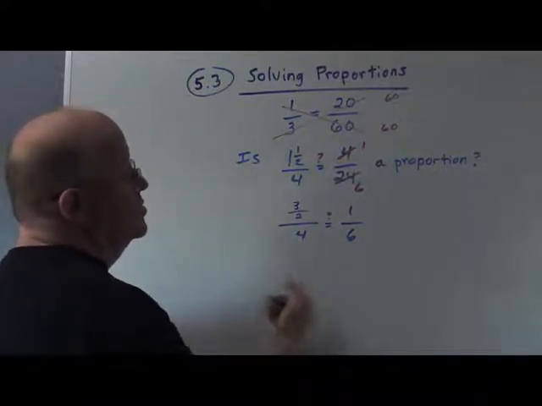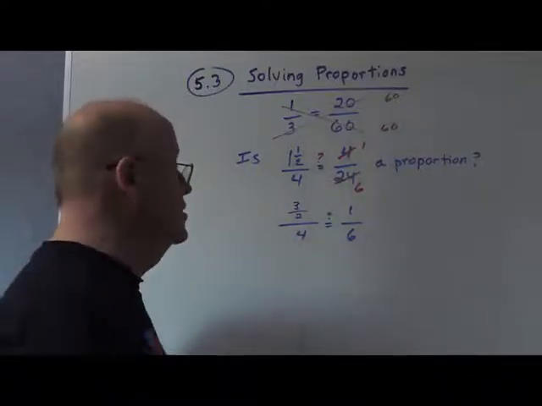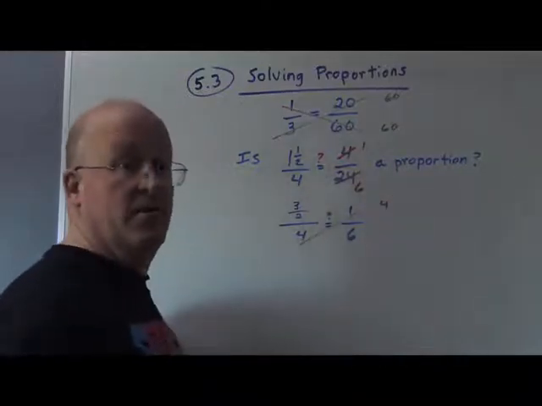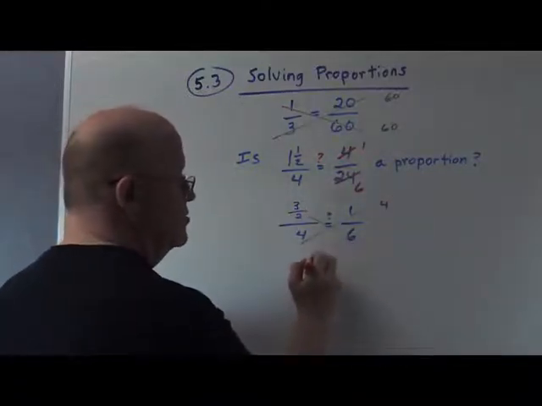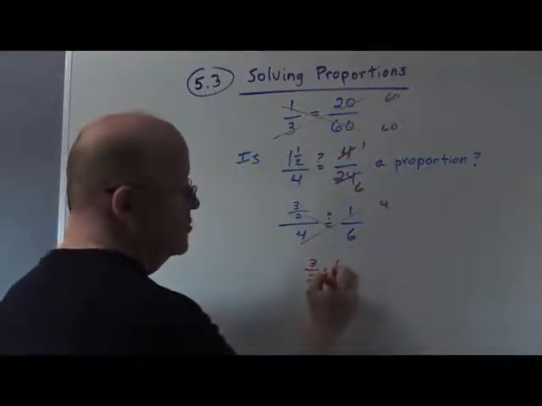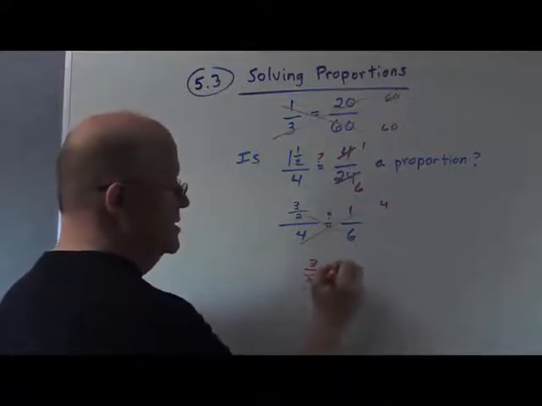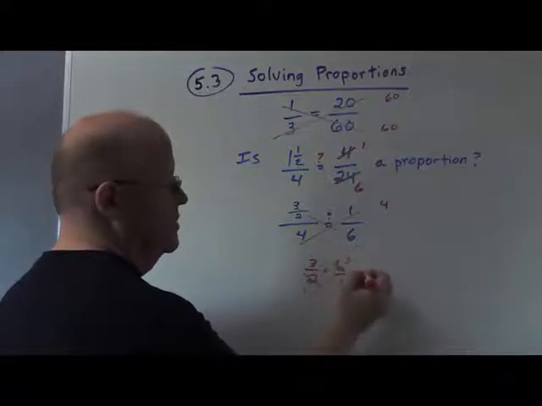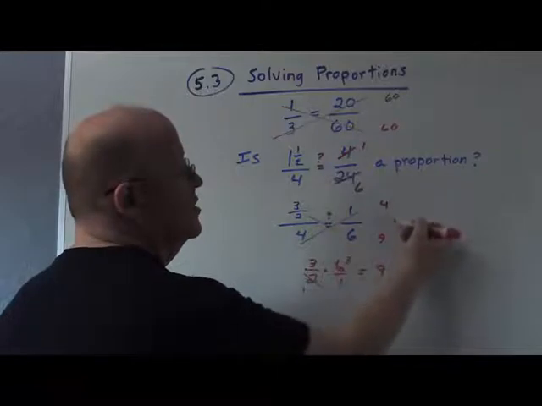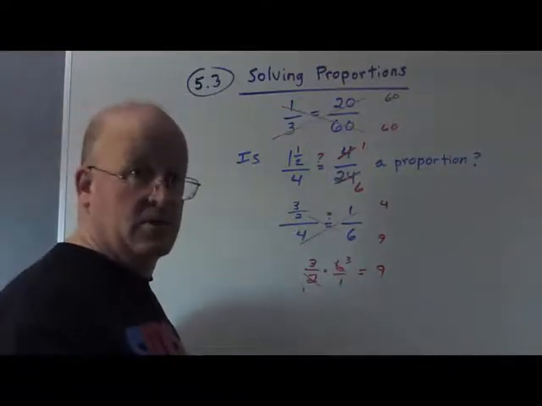Now what I'm going to do is I'm going to cross multiply and determine whether the cross products are equal. The diagonal 4 times 1 is rather easy to do. We just get a product of 4. On the other diagonal, we're multiplying 3/2 times the whole number 6, which I will write as 6 over 1, and then I can cancel across that multiplication sign. 2 goes into 6 3 times, multiply across and get 9. So the cross products are not equal to each other, and therefore this is not a valid proportion.